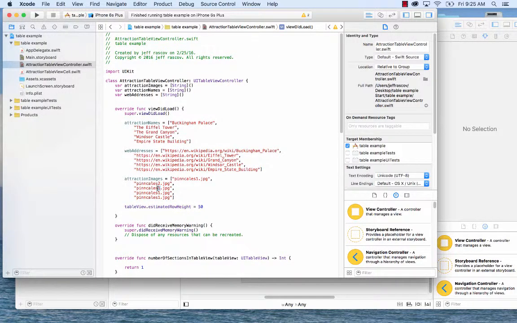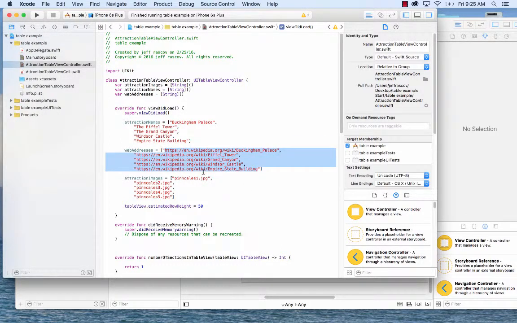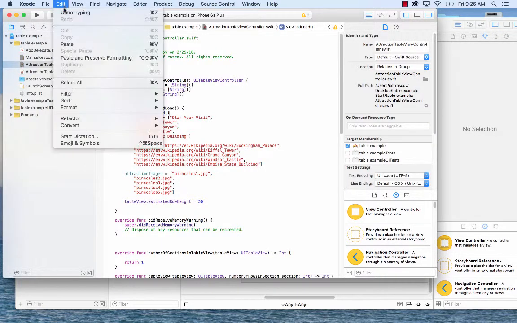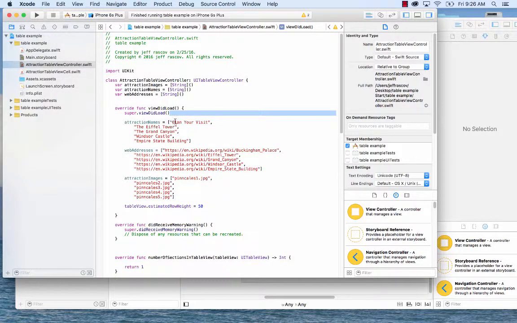And so I have that, and I got my pictures in there. Of course, I'm going to go through and change all the links to the links I want it to go to, and I'm going to change the names to the names that I want. I think this was Plan Your Visit, and so on. So I'm not going to go over all of those. You don't have to sit there and watch. Oops, what I just did there. So I'm not going to sit there.